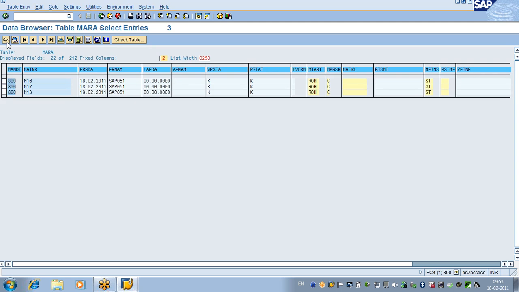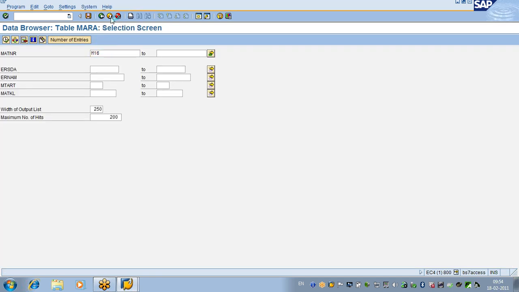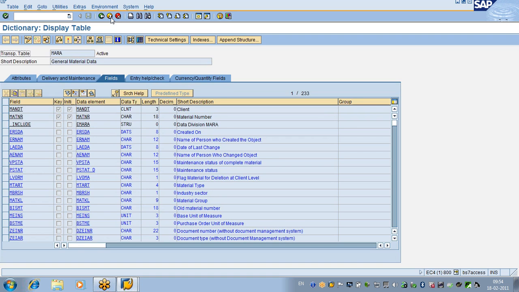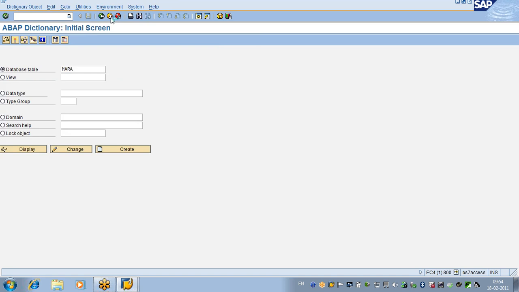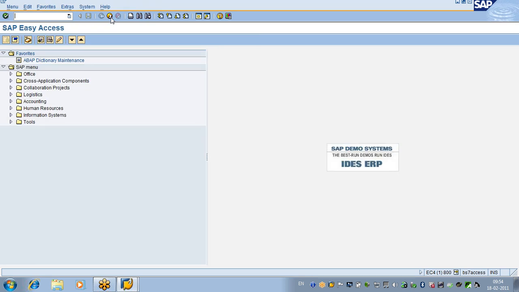Okay, so all those materials will be created. You can check those materials in the MARA table or MARC table, or you go to the MAKT table, where you can see the descriptions. So this is how we will create a BDC program, and tomorrow we will see how to do the session method. Today we have seen how to do the call transaction method. Tomorrow we will see the session method. Try to practice this call transaction method in all the modes and all the updates.